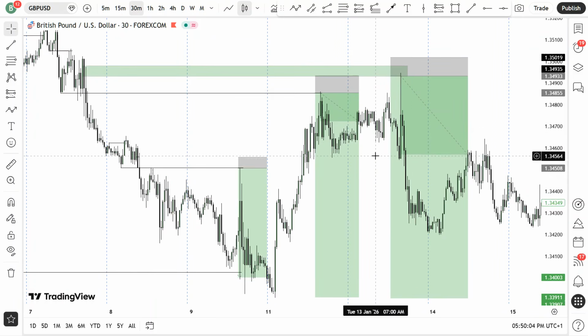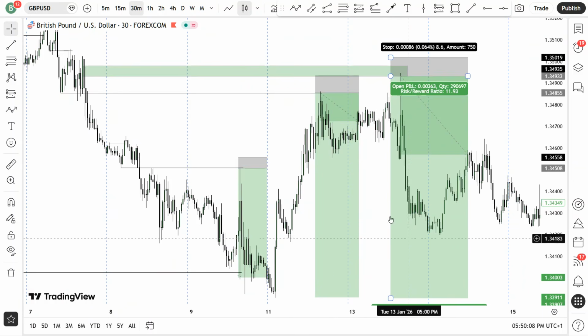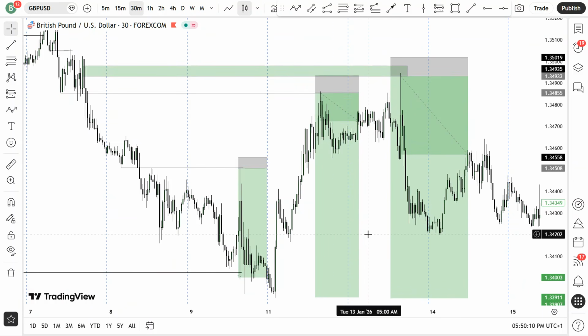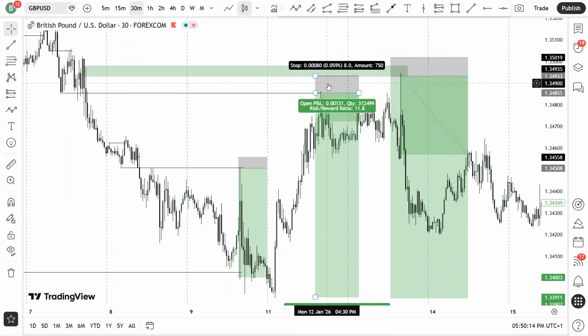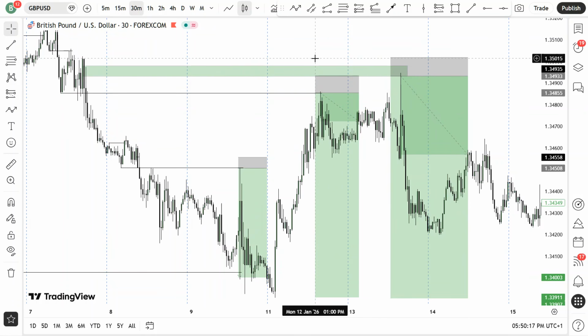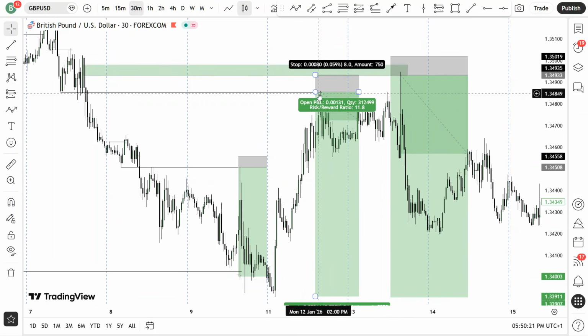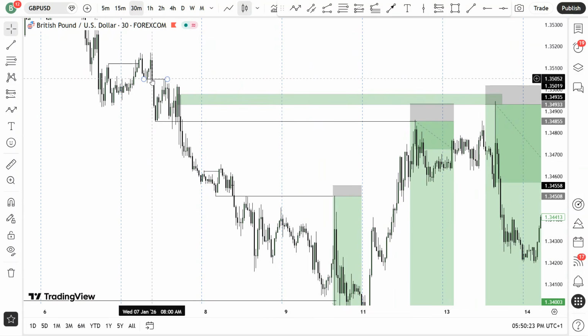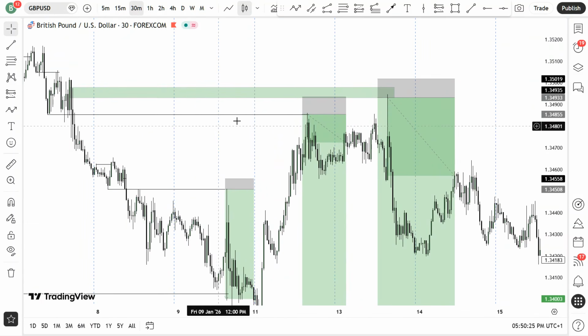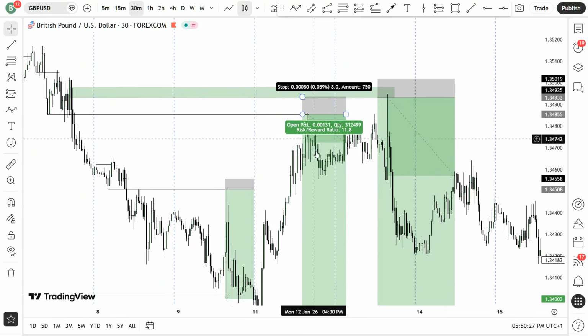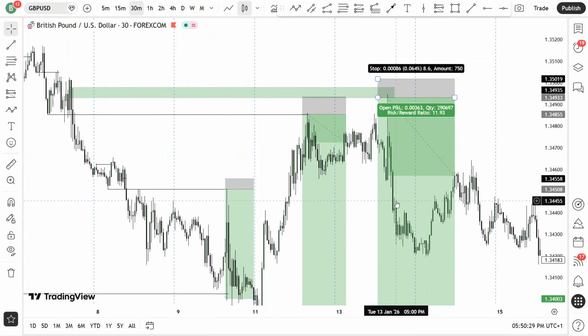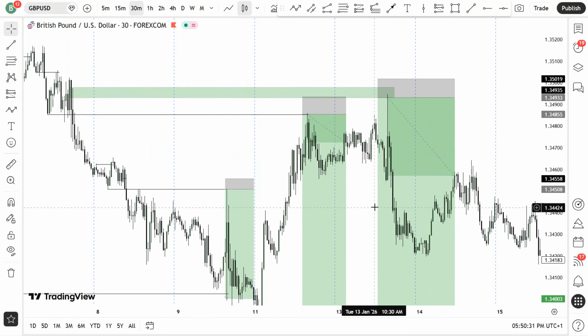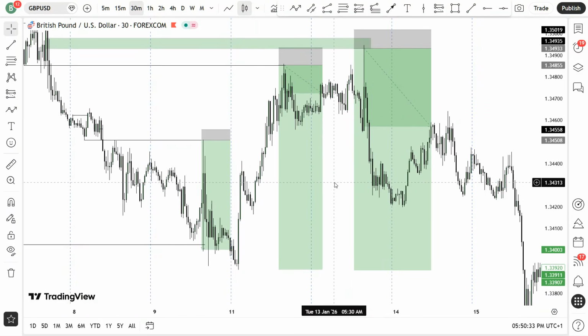Why? Because you don't know whether price will use the main order block and sell, or use the neckline and sell. You can risk 1% here, put your SL here and then sell. But me, I'll think that in this scenario price used the neckline and sold, and here price couldn't use the neckline to push price down. It was the main order block that pushed price down. Are you getting my point?